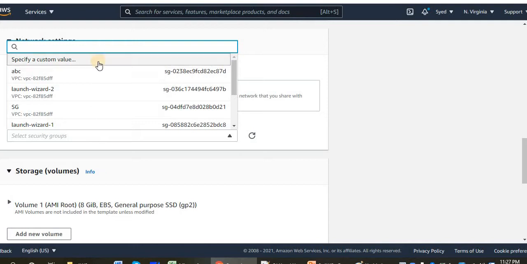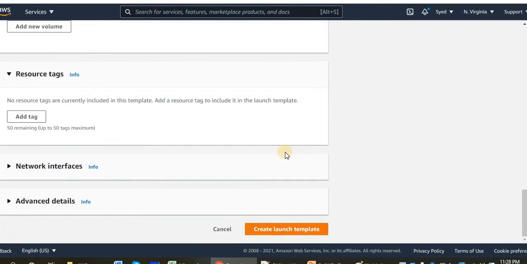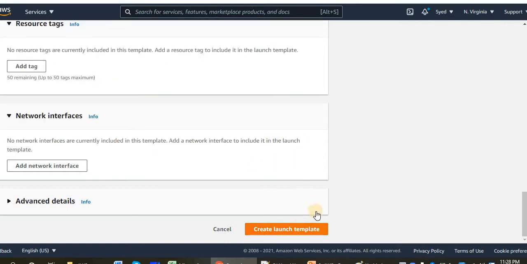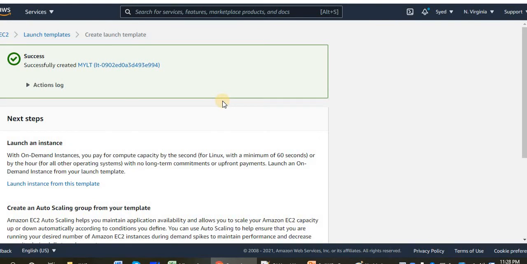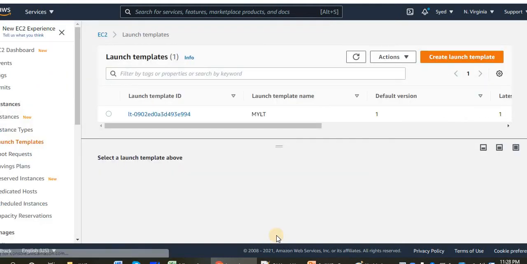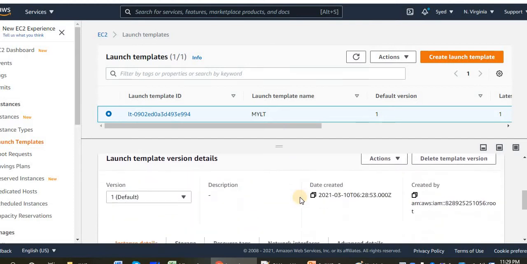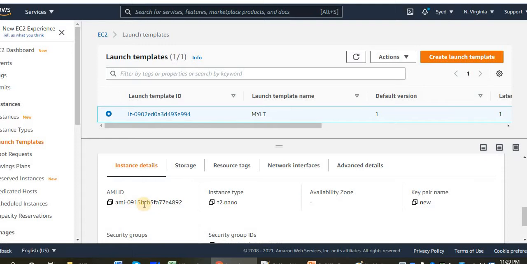Security group ABC, I used in my EC2 instance. Further down, it is asking for network. Anyway, I'm not going to add a network interface. So my launch template has been created. Let me view it. In my launch template, I click here and my AMI ID and EC2 instance are here, with t2.micro.